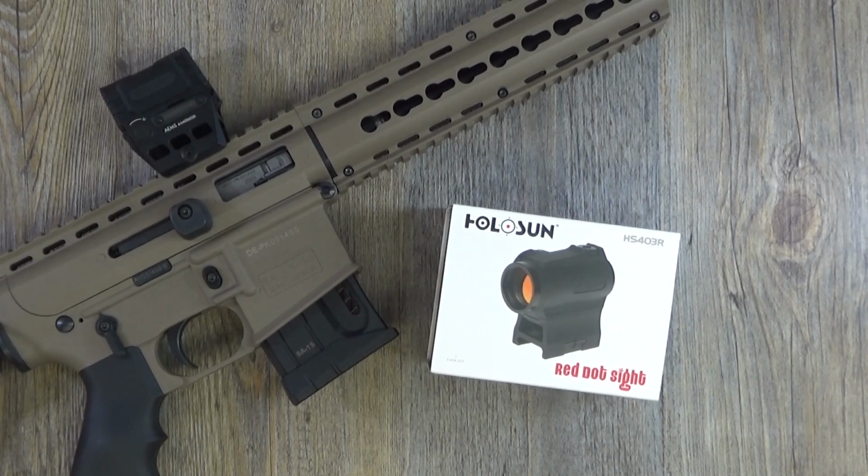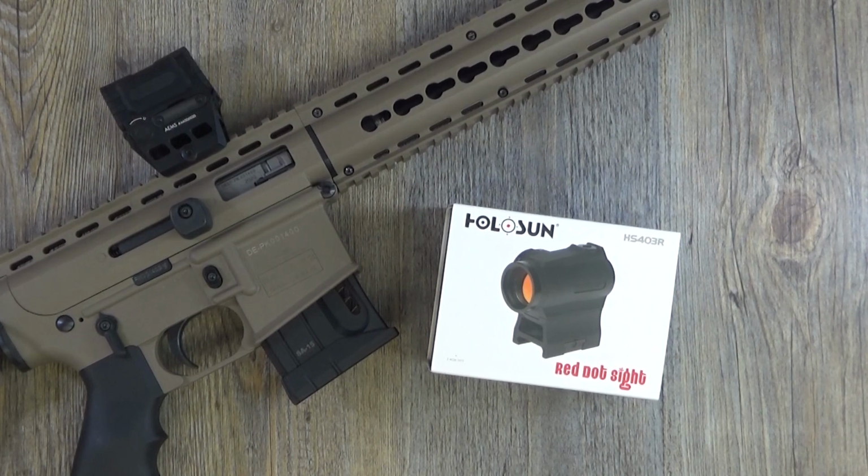Hi guys, this is Rack and Load, and this is an out-of-box look at the Holosun Red Dot Sight, the HS403R. This is a real cool little red dot sight. If you are in the market for a red dot sight, then you need to check out Holosun's because they are really quite impressive. I am pretty much blown away by the quality of these particular red dot sights. They are absolutely rock solid.